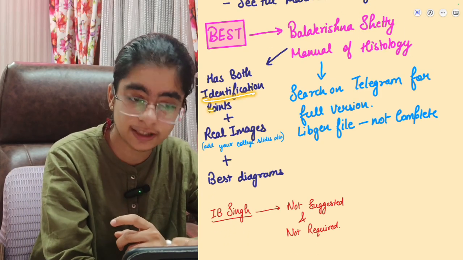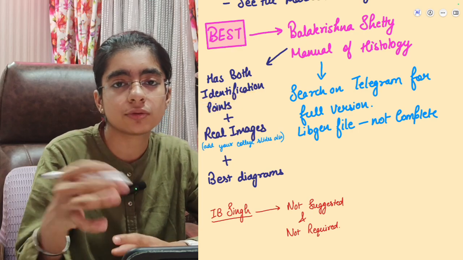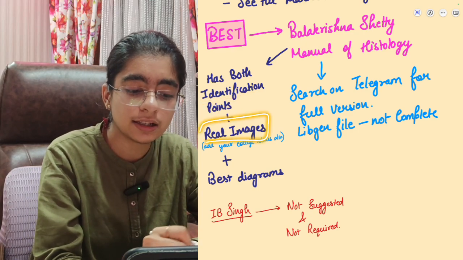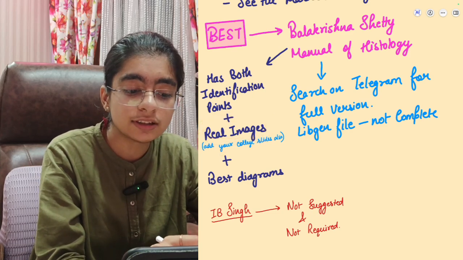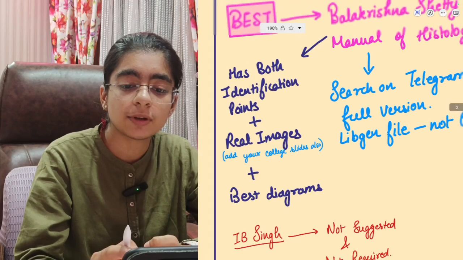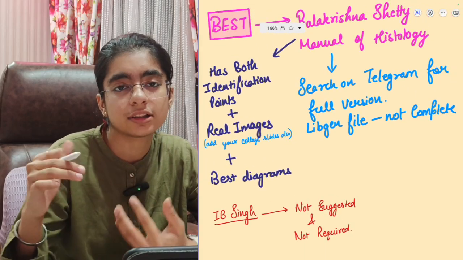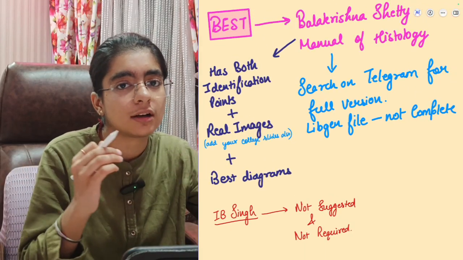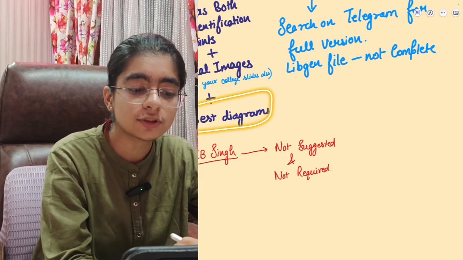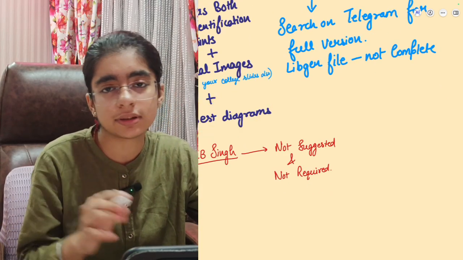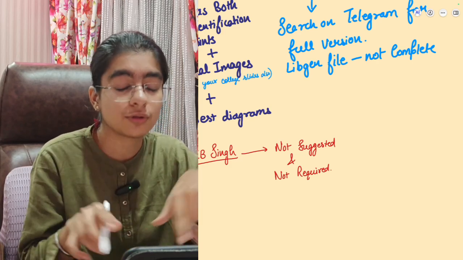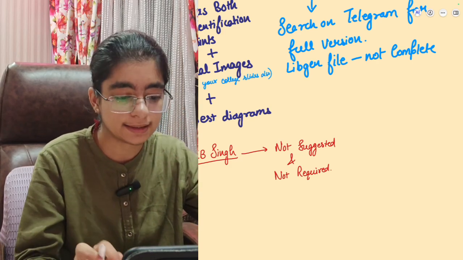It has both identification points, like 2 to 3 identification points you need to write in the exam, and real images also. But I would suggest you add your college slides to it also, because in spotting cases you have to refer to your own college slides only. The best diagrams are also there. Even teachers have suggested Balakrishna Shetty to draw the diagrams in practical files.